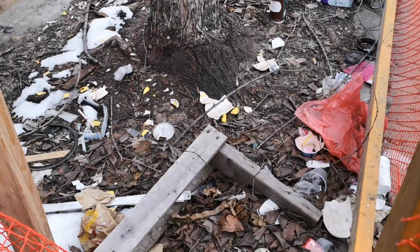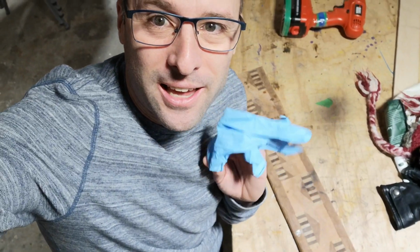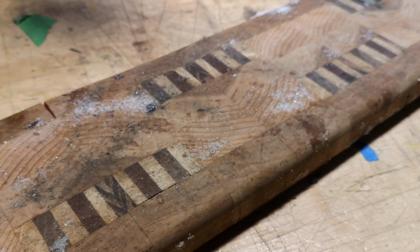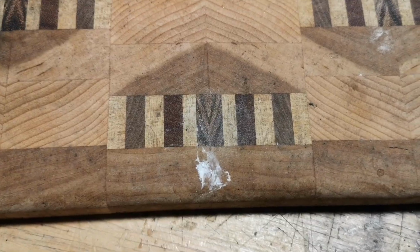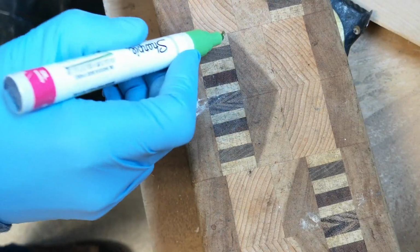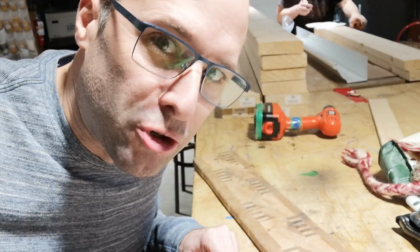The location that it was in, I'm sure this thing is just full of tuberculosis and hepatitis, bird shit on it. So I'm not gonna touch this unless I got rubber gloves on for the first little while. But I've got something I'd like to try with this. The types of wood that we've got on here: birch, there's definitely some walnut, I think that red stuff is paddock, whatever, and we've got some softwood. The part that interests me, this along here, that's the part I'm gonna do something with.